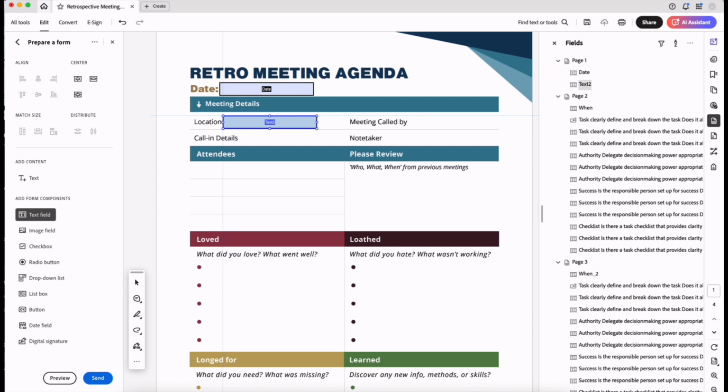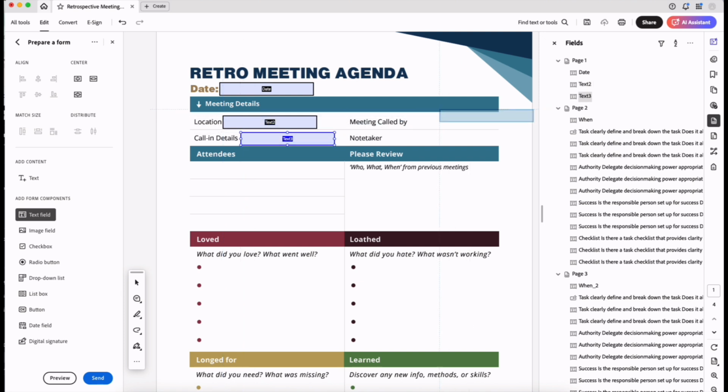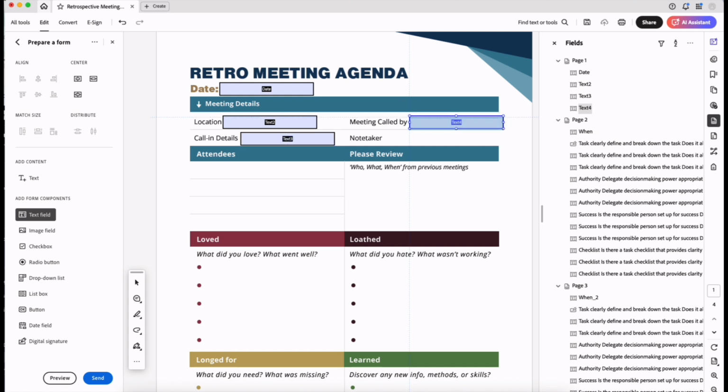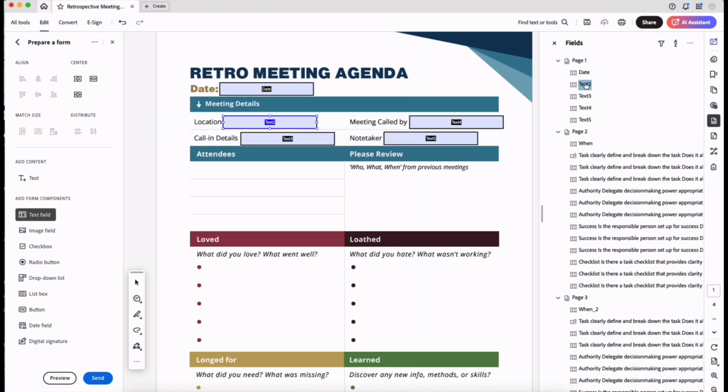So then I shall add location, call-in details, meeting called by, and note taker. So I'm going to go through and rename all of these and ensure that they have the correct options in the properties for each element.